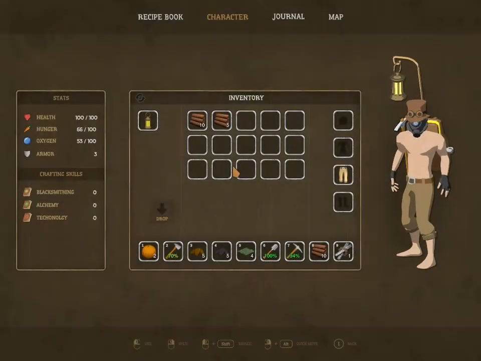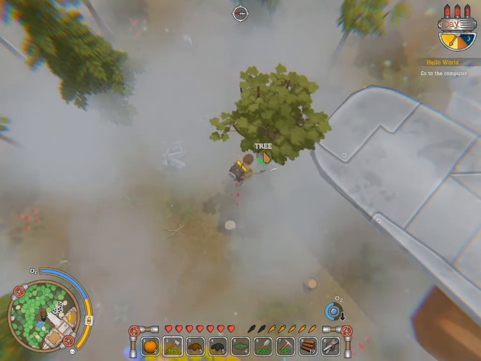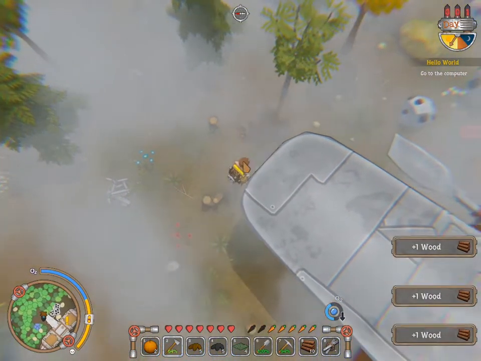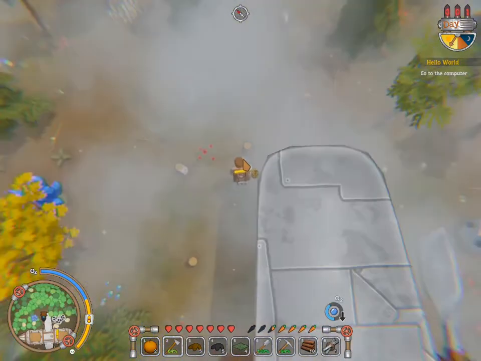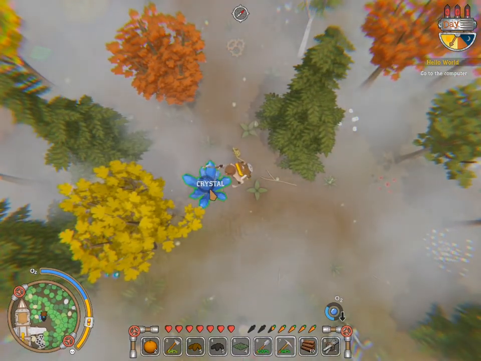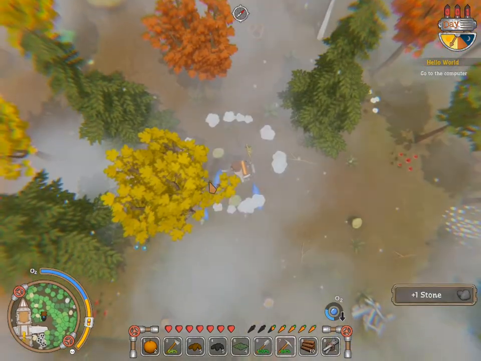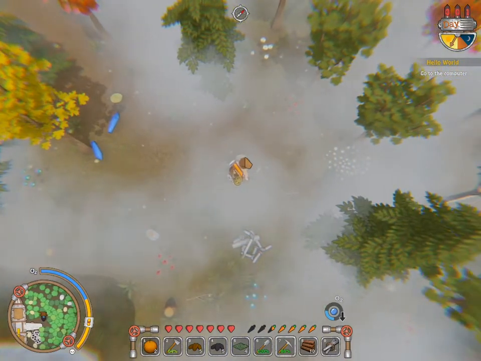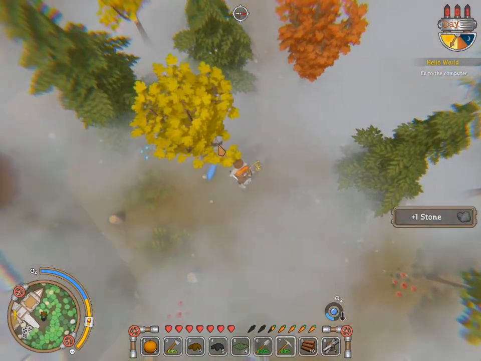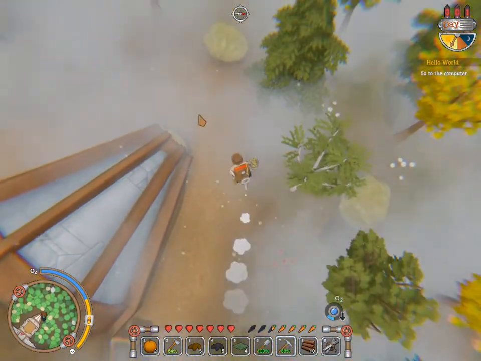Okay, surely that's enough now. 5. Hoping that these trees will regrow. If not, it's going to look a bit of a bad landscape. Okay, we've got enough O2 to mine this crystal. Get a net crystal. Give me the crystal. This guy is doing that thing where the heart beats.